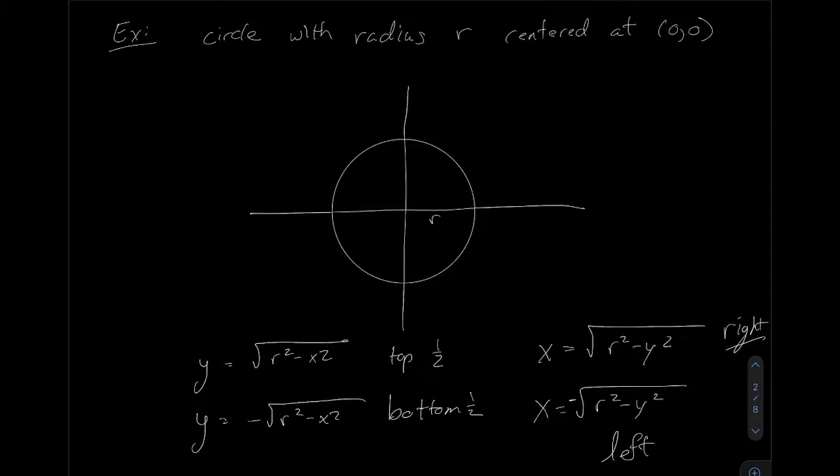And just looking at the graph of the circle, we can realize that it doesn't pass the vertical line test, so it can't be a function of x, and it fails the horizontal line test, so it can't be a function of y. So if we want to have any hope of representing this as some sort of function, we are going to have to use a different method, and that method is going to be parameterization.